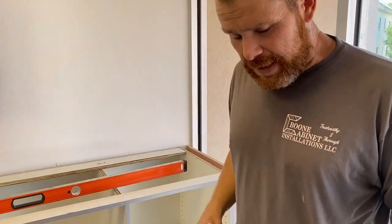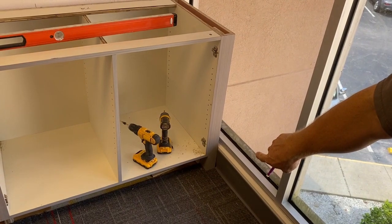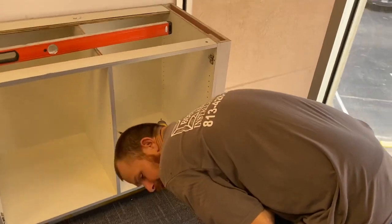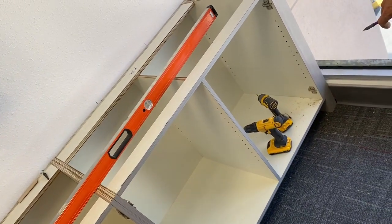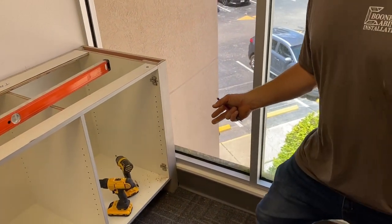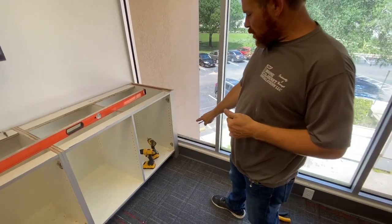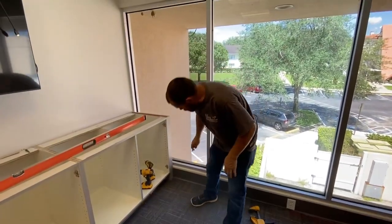And once again, that little piece on the bottom, I don't know if she can zoom out enough, but before our toe kick goes on, it's just so that this inside piece near the toe kick is laminated. Because if that's not laminated, you'll have this white piece showing down there, and it'll show worse than a sore thumb. So prior when I had the piece off, that's what that was all about.